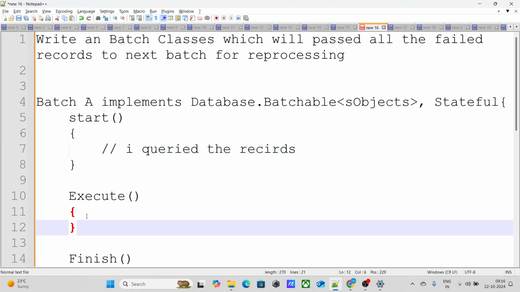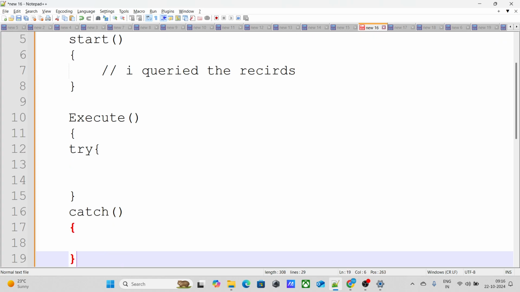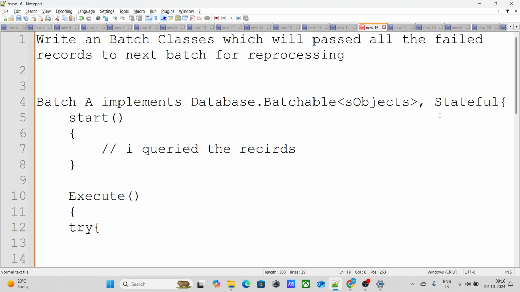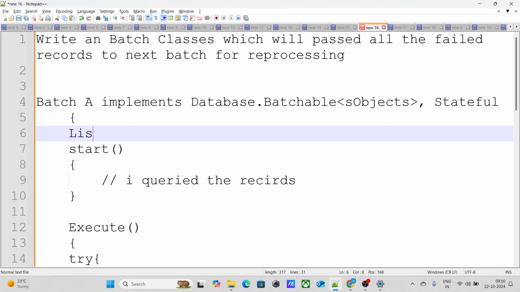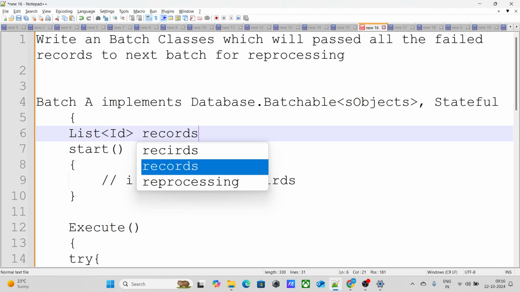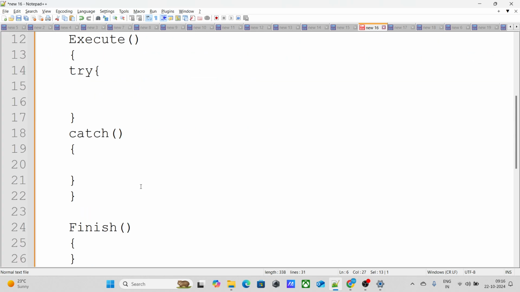Next, in execute, inside try catch, I created a variable, and then I took this record ID and inside the catch block I populated the IDs within it.